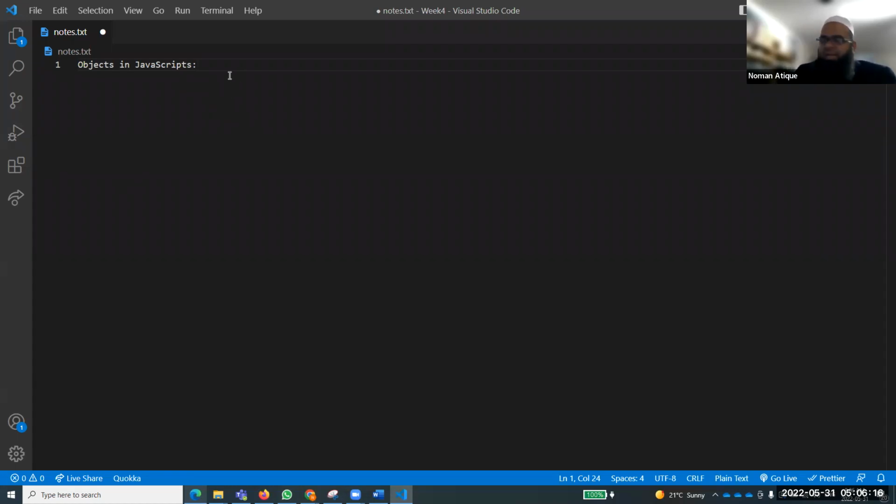So what is an object? We have talked about the object data type, but now we are asking what an object is. An object is a map in JavaScript. What is a map? A map is also called an associative array, or a dictionary. Those who are familiar with Python will know that there's something called a dictionary that we use. So we can call this an associative array or a dictionary also.